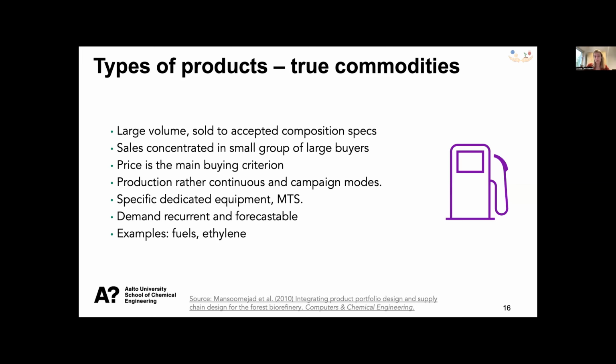We stock biofuels. We have a stock of things. Of course, not forever, but we make and store, and we can sell when there are the most favorable market conditions. And we can forecast demand. We know how much people usually use of biofuels or fuels in general. And these are some examples.